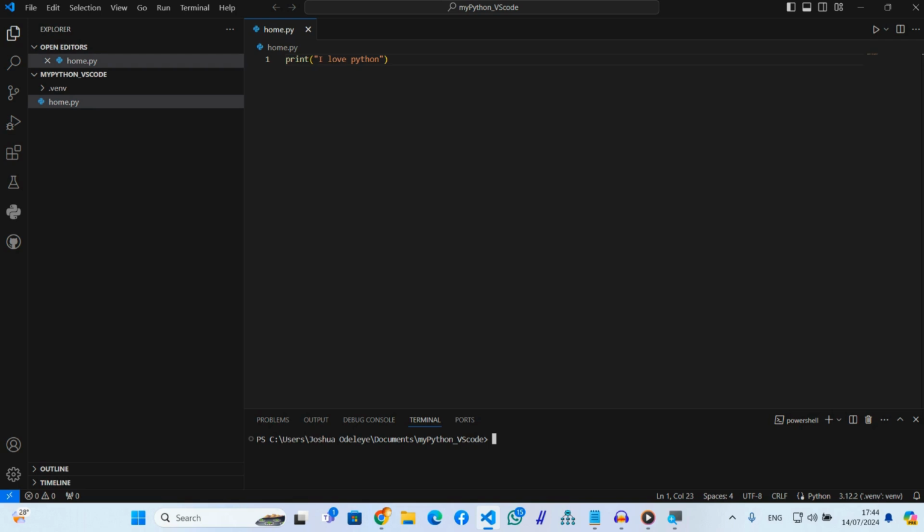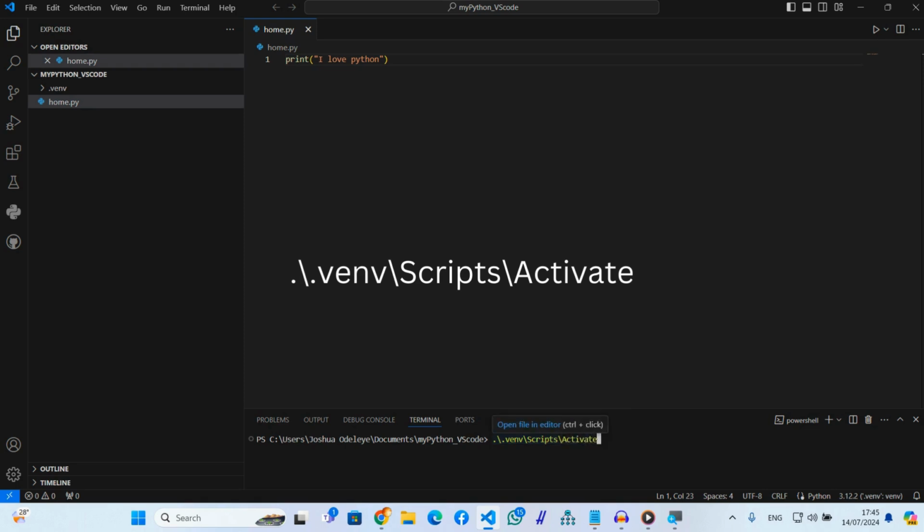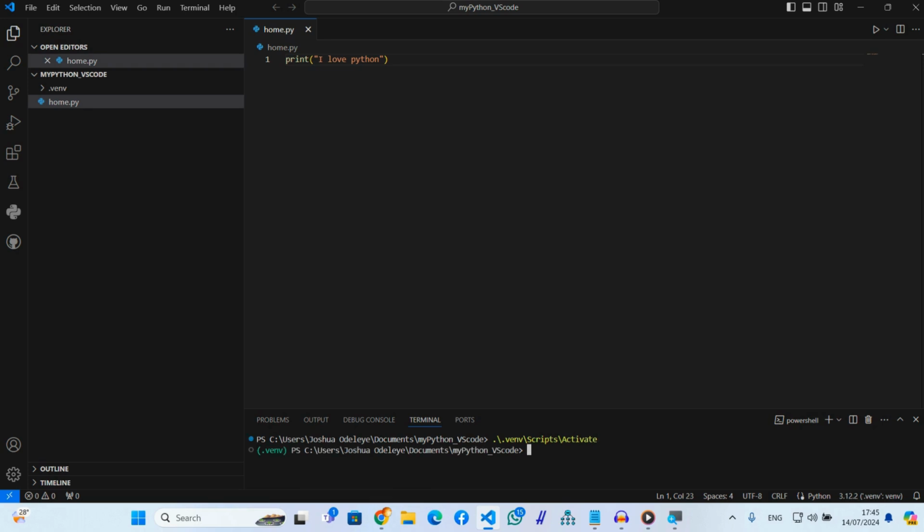So what we're going to do next is type in the code that we use to activate our environment, and this will be .venv/Scripts. Remember that the S is capital. /activate.